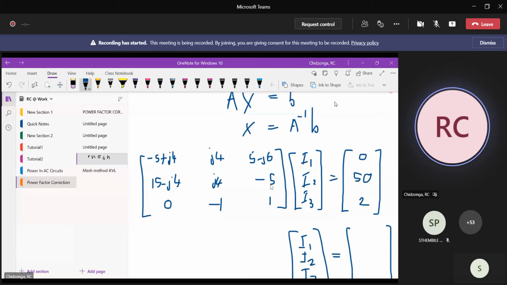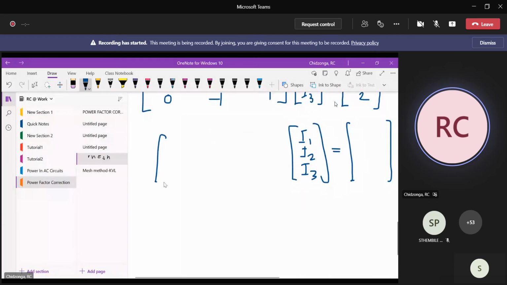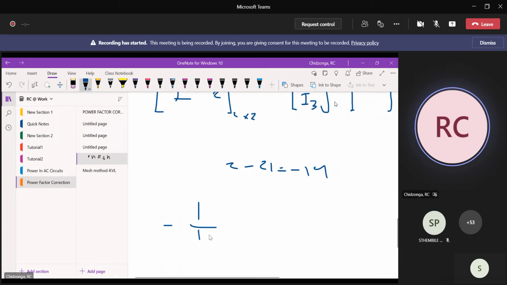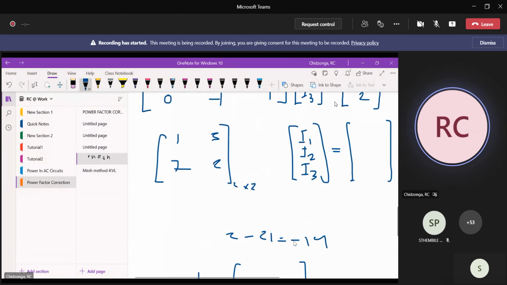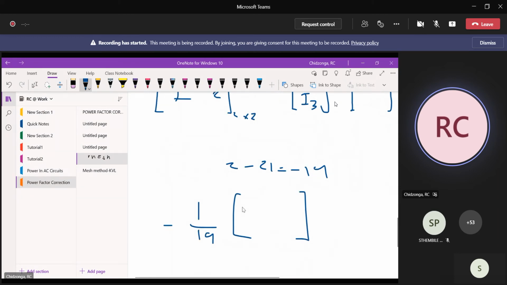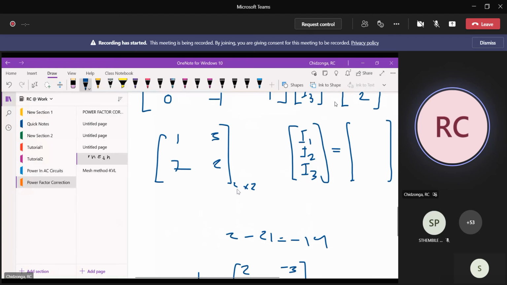So the next question is to find the inverse. I told you that if it's a 2 by 2 matrix, I've already shown you how to find the inverse. I'm just giving an example. If this is a 2 by 2 square matrix, finding the inverse is simple. The determinant is 2 by 1, which is 2, minus this times that, which is 21. So your answer there is minus 19. Then it's 1 over the determinant. Then you change the positions of these two, meaning the 2 goes there, the 1 comes here. Then the 7 and 3 change sign, so they don't change positions, only signs. So this becomes negative, that becomes negative. That is the inverse for this matrix here, finish.